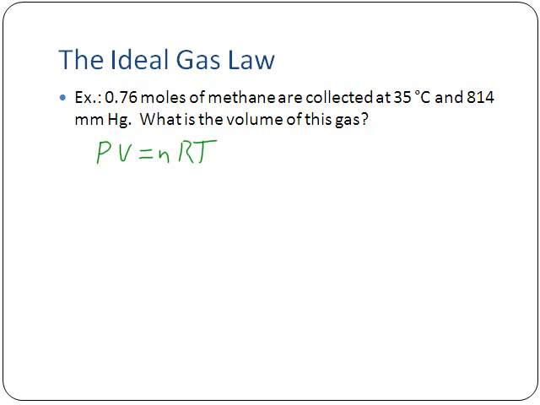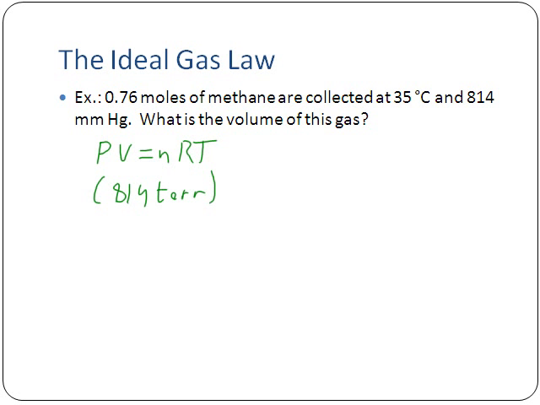And so do we know the original pressure of this gas? It says it's at 814 millimeters of mercury. Now, what we know is the pressure has to be in torr. So in this case, we're going to have to convert from millimeters of mercury to torr. Fortunately, that's easy because 1 millimeter of mercury is equal to 1 torr. So this is just going to be 814 torr. Got lucky on that one.